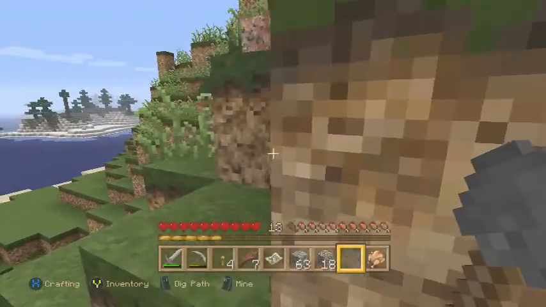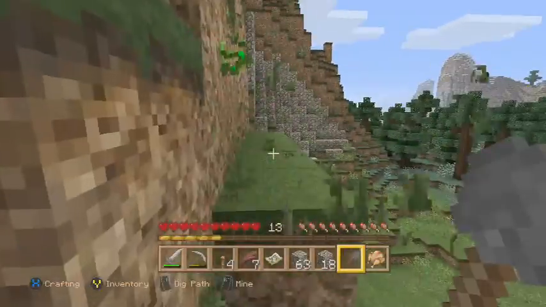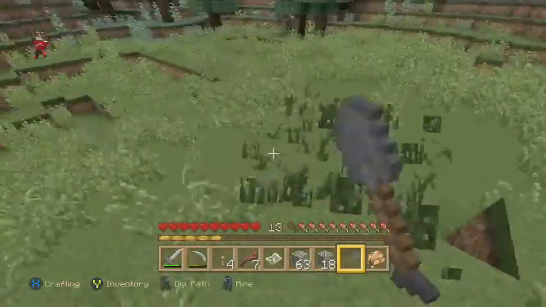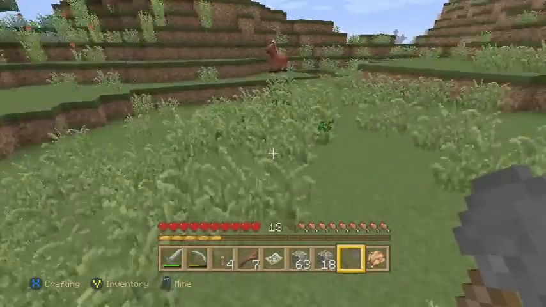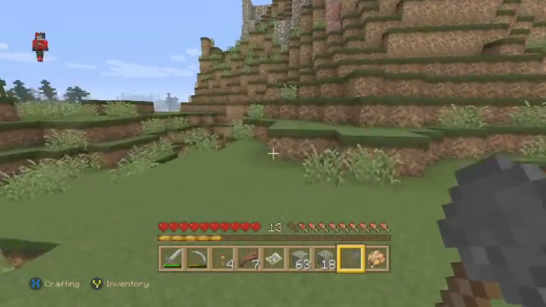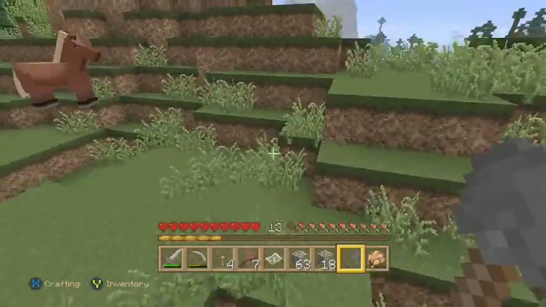So, how many seeds do we have now? We have 7. Let's go up to 10. So that's 8. Oh, okay, we got up to 12. You know, that's fine with me. And we needed dirt.